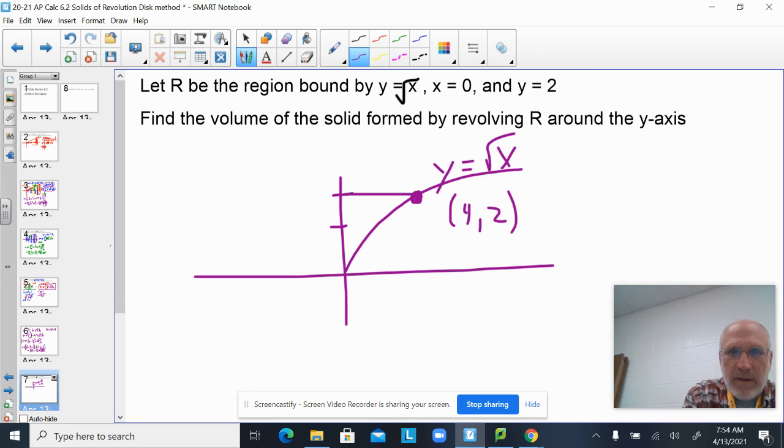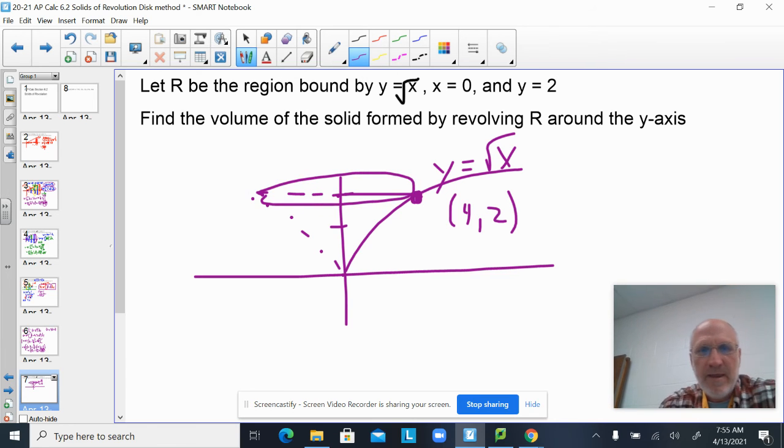Now it's going to look like, again, I don't draw anything very well here, kind of like that. And if I rotate this around, it almost looks like the bellows of a trombone. I'm not sure what shape that is, a bowl that kind of shapes out. Anyway, my typical rectangle now looks like this, which when I revolve it around the y-axis is over here.